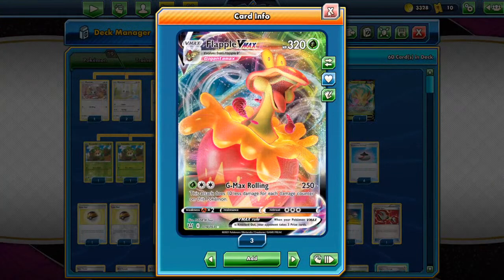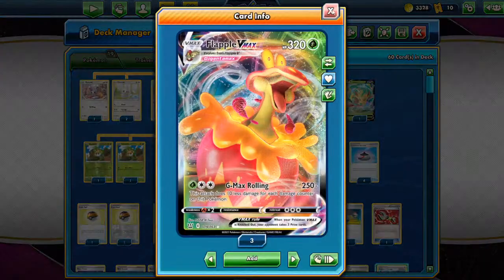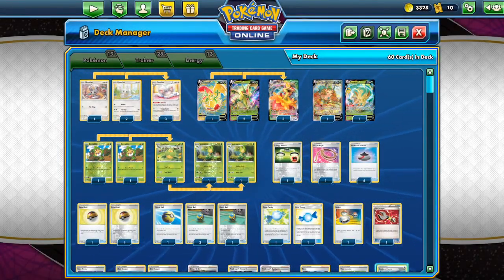Even if they knock out an injured Flapple VMAX on our bench using a Boss's Orders or a Cross Switcher or anything like that, or Umbreon VMAX, we still get to do a clean 250 damage max with our G-Max Rolling. Very powerful attack here. So we are also using Cinccino to draw cards, as I said.